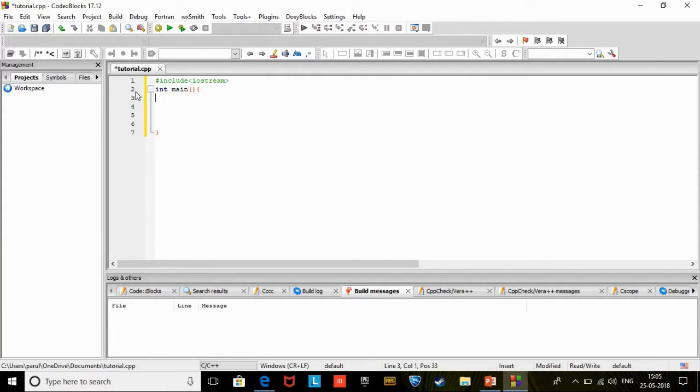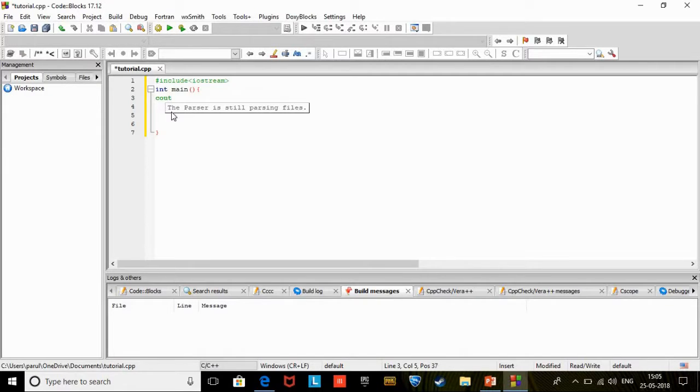So after you've opened brackets and made a method, inside of that, as I said, this is our first tutorial, so we will be just printing out a sentence or a word. To print something, it is called cout, which basically stands for C output. And we want it to output the sentence we add to it.